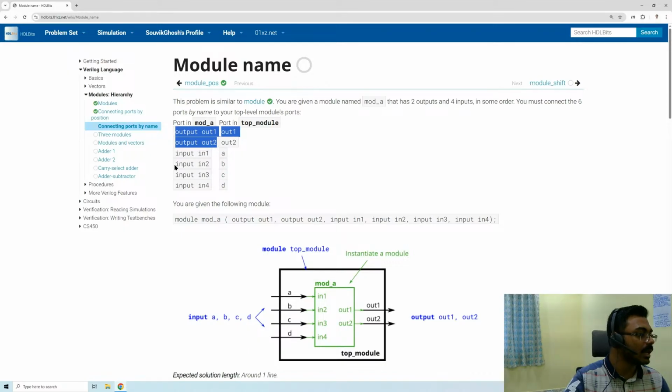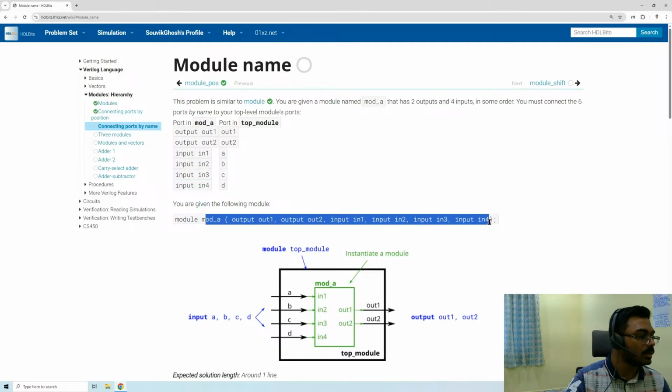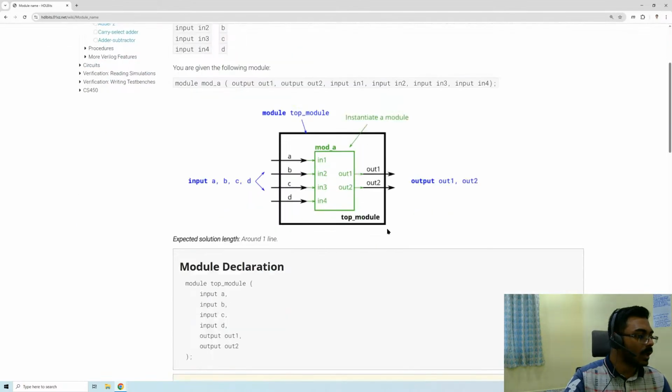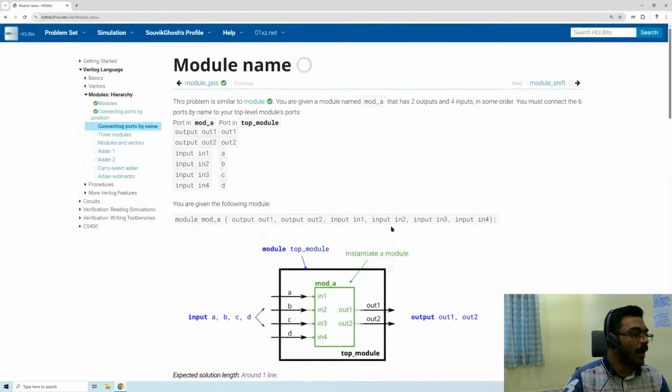The first can be input 2, second can be output 1, third can be input 4, then input 1, after that output 2, then input 3. It can be connected in that way. The ordering we don't know, so we should connect by name.